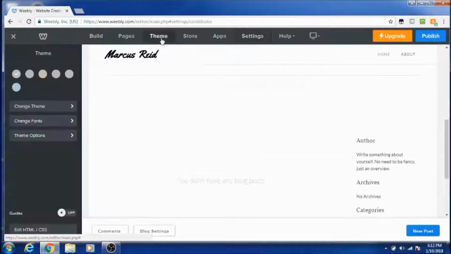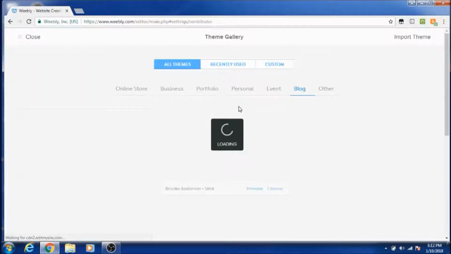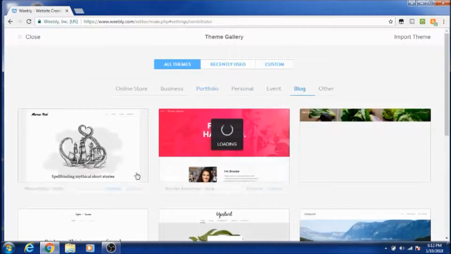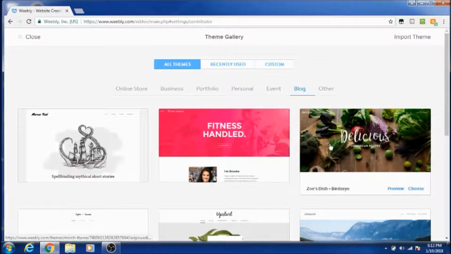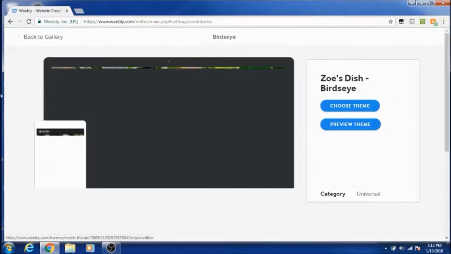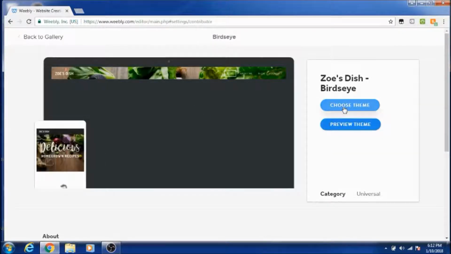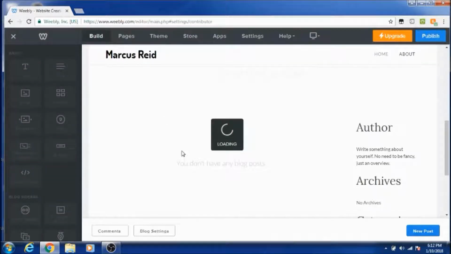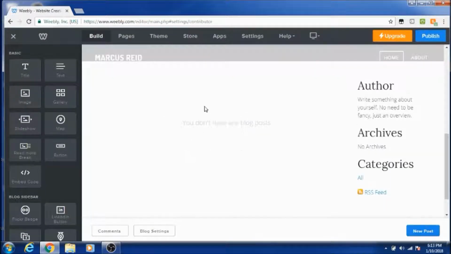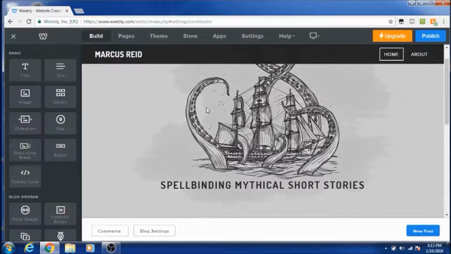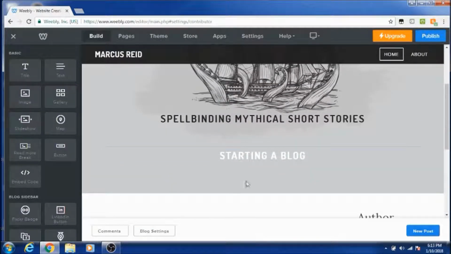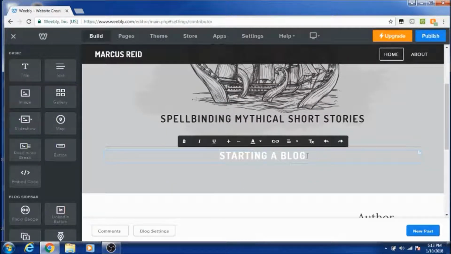Nope. Theme. Goodbye. Change theme. I don't like you. Yeah, this looks delicious. Choose theme. I don't care. No previews. Just give me not that. Better.